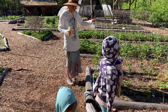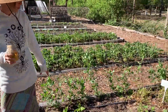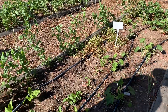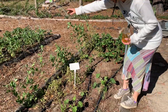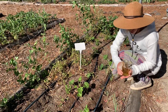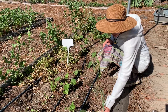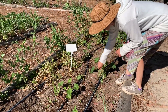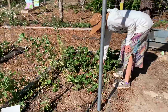Coming up on this first bed, we just have a lot of different things growing here. The first thing we had was arugula — it has gone to flower and we've taken all of that now. It was up pretty high and we've fed all of this to our goats. These are some green onions we didn't plant; they came back from the year prior, along with some strawberries from the year prior.